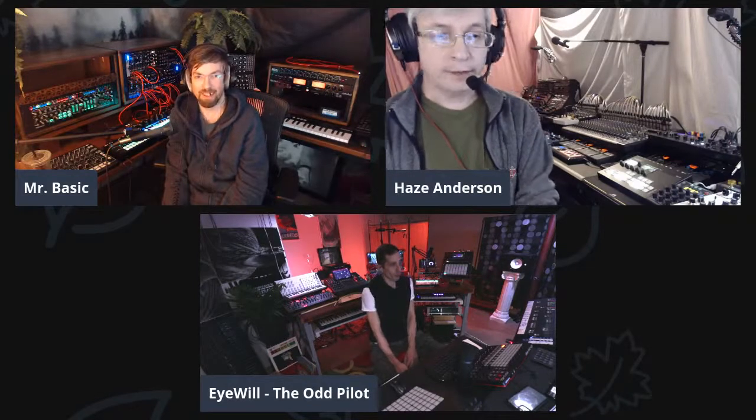There's a lot of stuff within a computer that is useful in a DAW, especially if you don't have effects. Ableton's awesome for effects, and a lot of people in ModBap use Ableton for the effects. Yeah, and see, that's the thing, a couple of my synths lack effects and stuff like that. So it's kind of like, well, I could always use something like that. You guys want effects? Yeah. I can get you some effects.